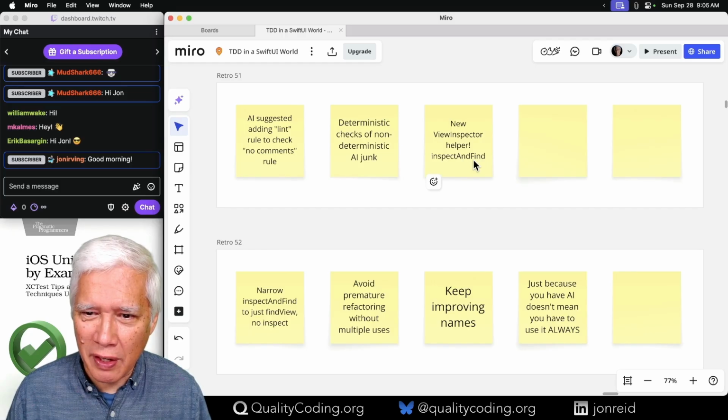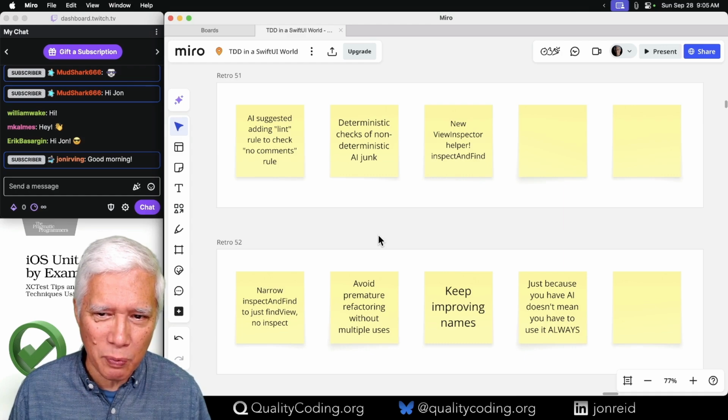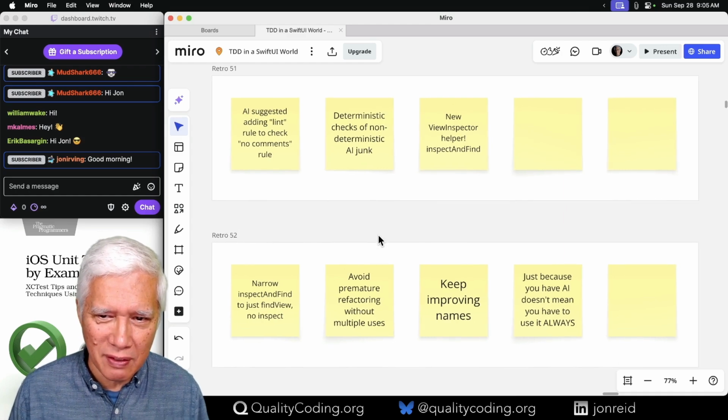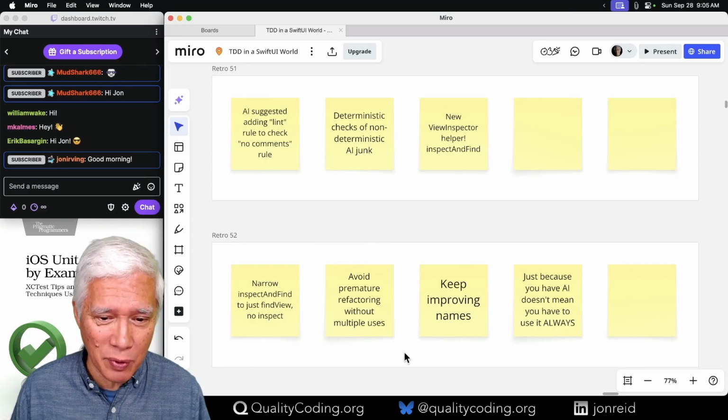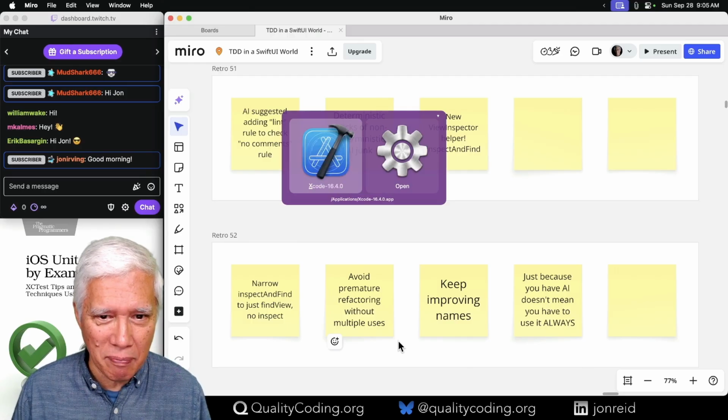And we extracted a helper that is really useful for reporting when there's a problem with finding a view. And last time we improved on that, made it even better.